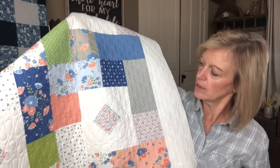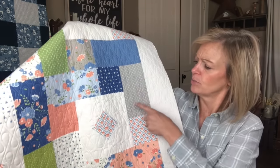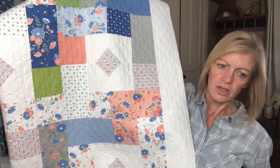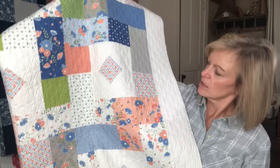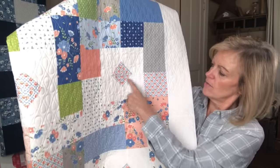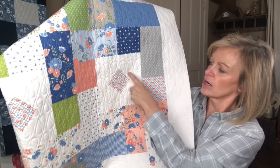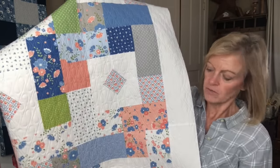Love the melon color, the lemon, the lime colors, the blues, the grays. Just a very pretty springy feel. And this pattern looks like a lot of squares, but then you have this little diamond effect coming in by adding a little easy corner triangle onto those four blocks right there, and then it creates the diamond effect in the middle.